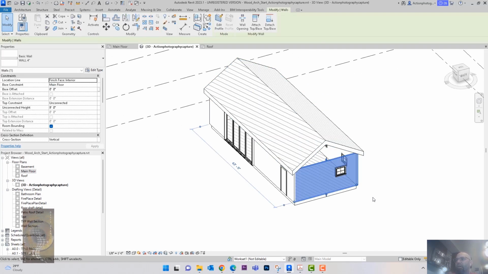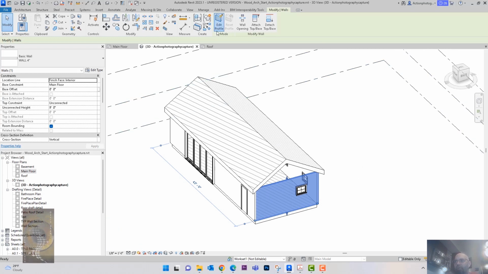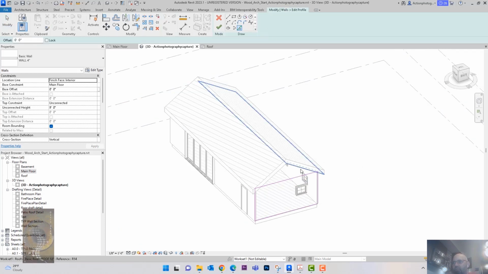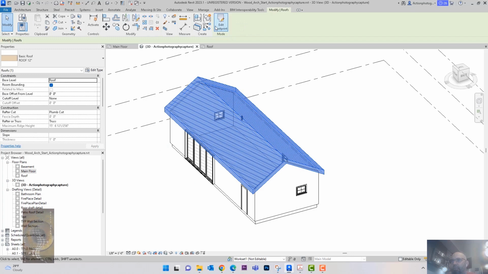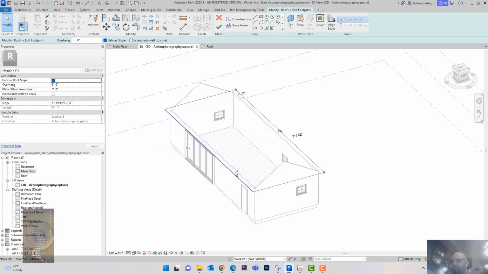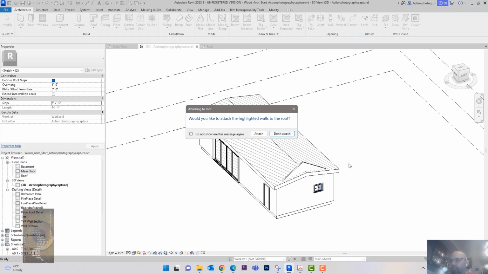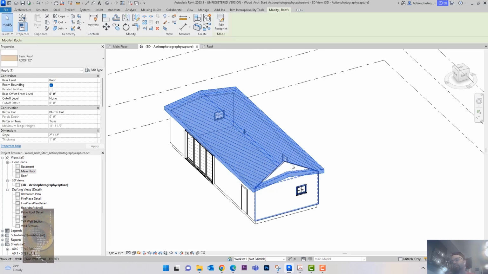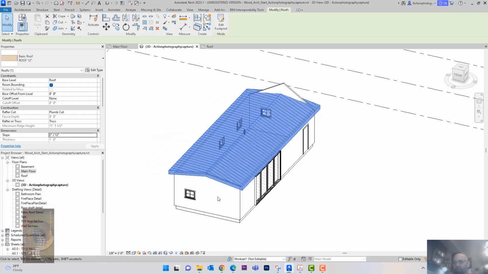There is another way to manually do this. If I grab the wall and hit edit profile, I can then go in and manually trim the wall to make it be attached. But then if I go in and change the shape or the slope, okay, then what's going to happen is you see that since it was custom, it did not follow the pitch, where this one did.